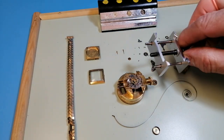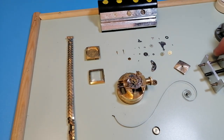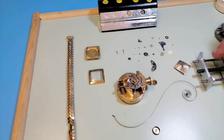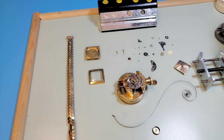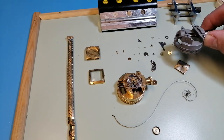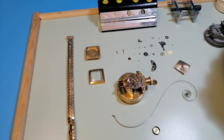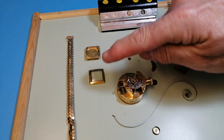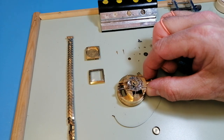I normally work with this lighter version one, but it slides much easier and you have to be very careful — the movement can slip or flip clean out of this lighter movement stand. My point being today is that some of the old stuff is really hard to beat, and I would love to get myself a larger version of this and maybe try to modify it, because the weight and the stability of it is absolutely fantastic.